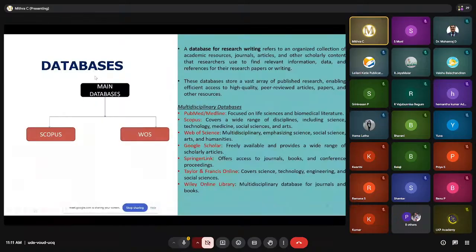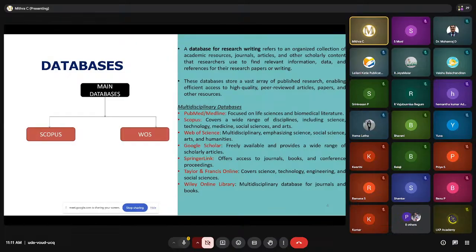Many people may not even be aware of what is Scopus indexed and what is Web of Science indexed. Let me tell you, there are a variety of databases available in the academic industry. But why do Scopus and Web of Science play a crucial role? Why are they insisting every academician to publish in Scopus and Web of Science? I'll be explaining that. Let me tell you in which field which database should be used. For example, there are multidisciplinary databases available.